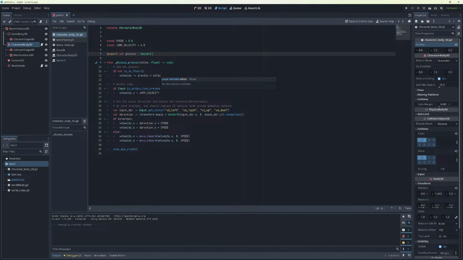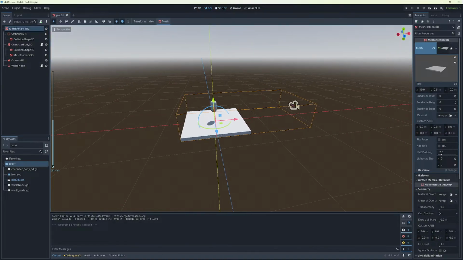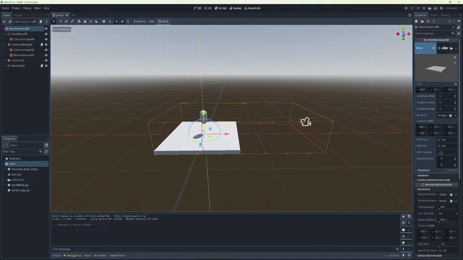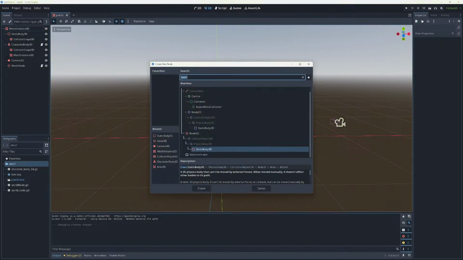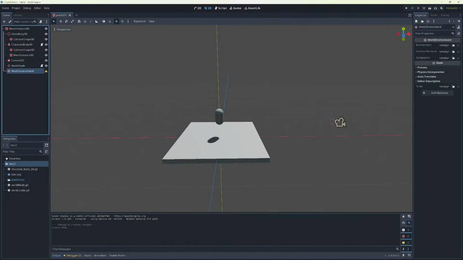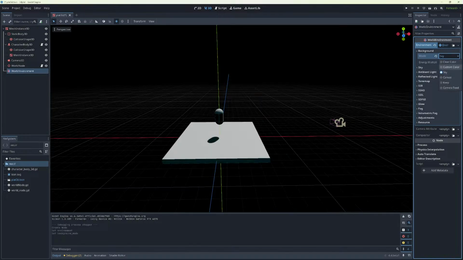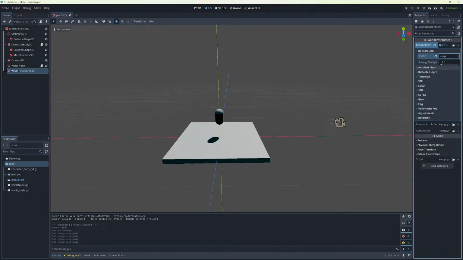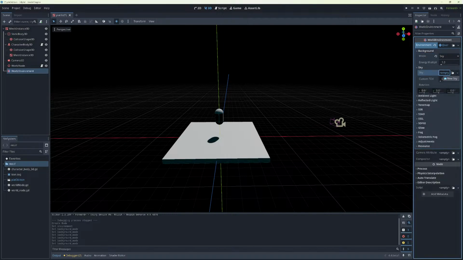Now that we got that done, our world is kind of dark. So what we're going to do is add a WorldEnvironment node. Give our world some light here. And in this world environment, we're just going to do a new environment, and background is going to be sky. We don't want camera feed. Our sky is just going to be a new sky.